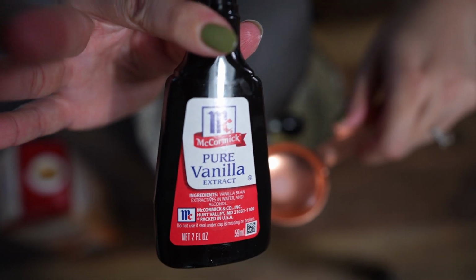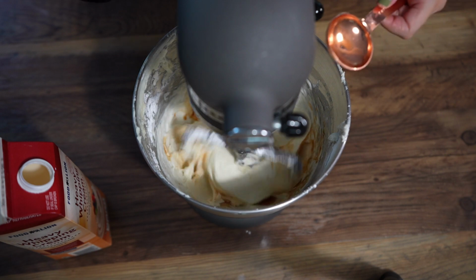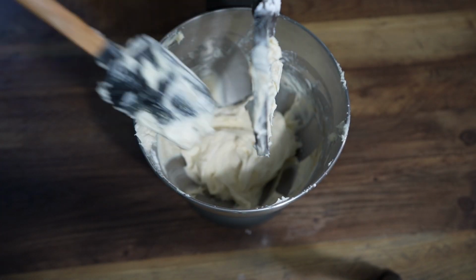Now it's time to add our last ingredient, so we're going to add 1 tablespoon of vanilla while our mixer is still on medium speed. As you can see, it's starting to turn into frosting.